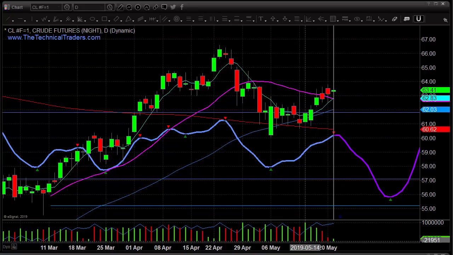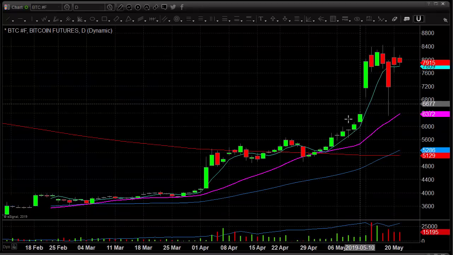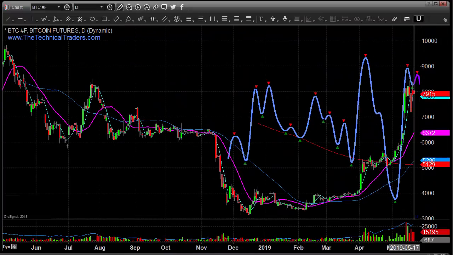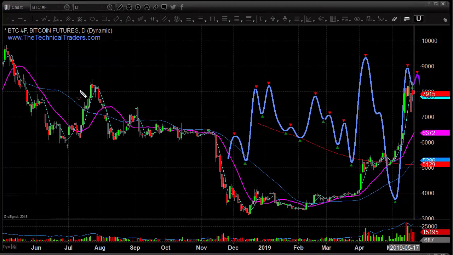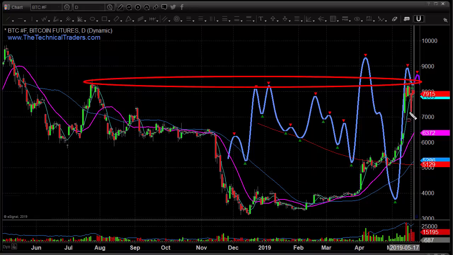Last but not least, let's touch on Bitcoin real quick. Bitcoin all over the place, some huge volatility. Again, it got back up into this previous high we talked about, just as the day it came up and tagged this area. We talked about this being a fairly significant point where the market could start to reverse. It's jumping around 10-15% intraday. Really wild move. Overall, we're letting it do its thing.